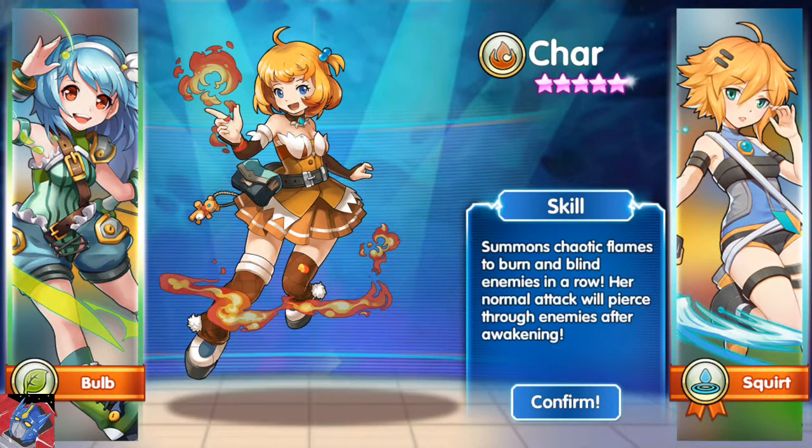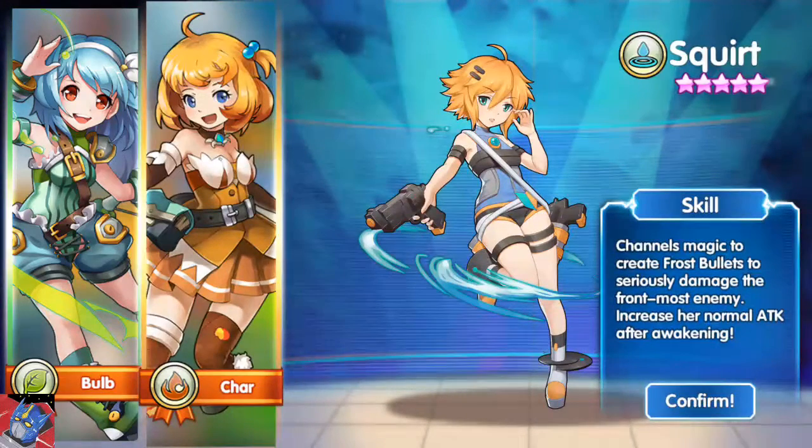Char is a fire type. She attacks all of the enemies in her same row. Additionally, her normal attacks pierce through enemies after you power her up. And then there's Squirt, who is a water type. She only attacks the enemy that's in front of her. However, she can freeze monsters, basically enabling them to be stuck in place so they can't attack.